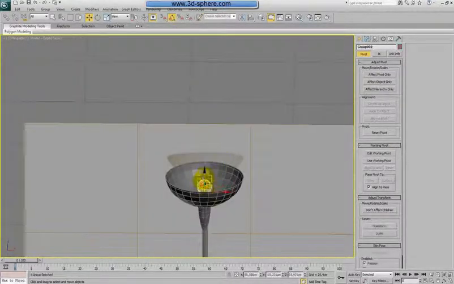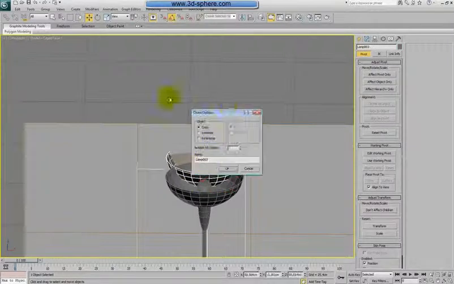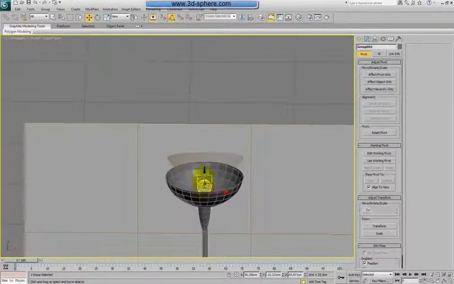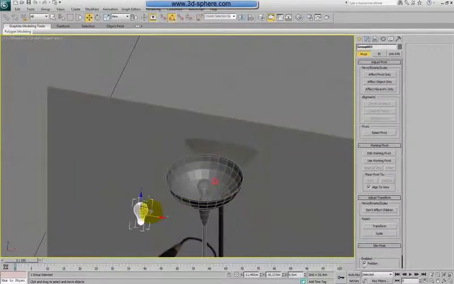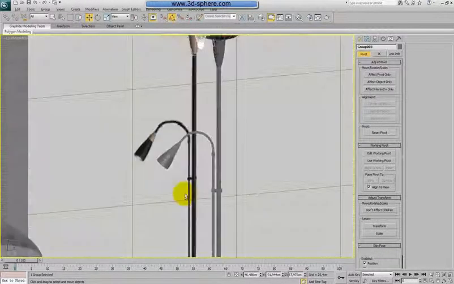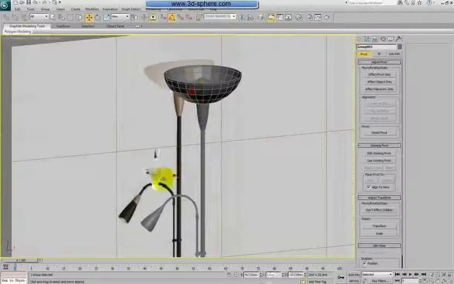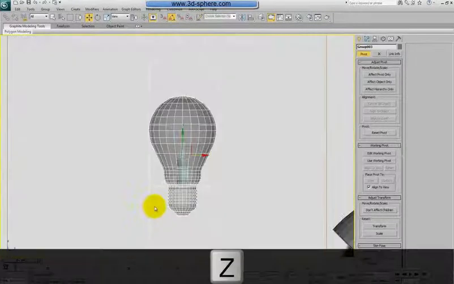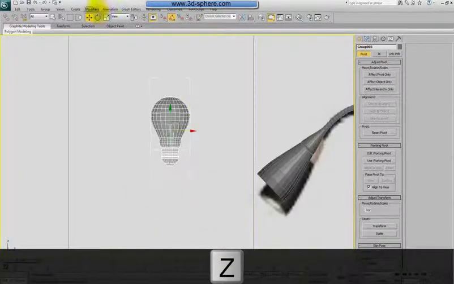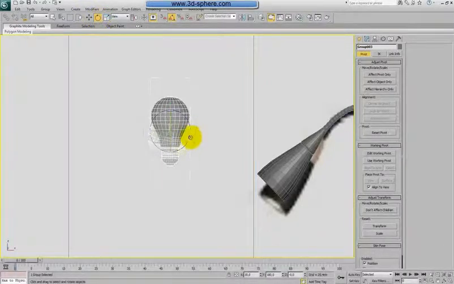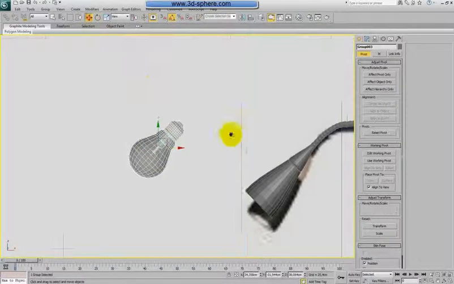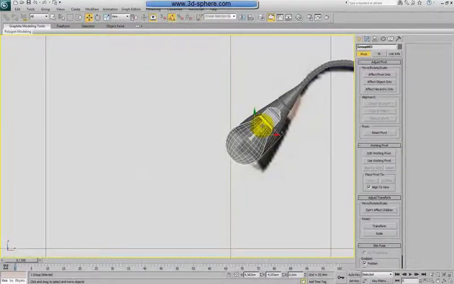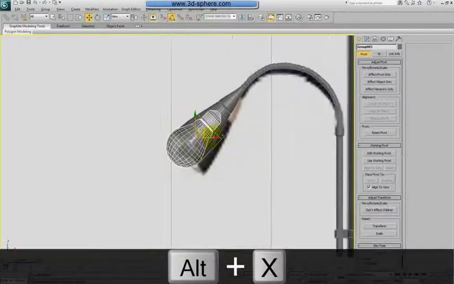Now you see again. Oops, cancel. It wasn't so hard actually. Of course, not smart but quick. And again, without much problems, we did the shape very quickly and made again a nice lamp.